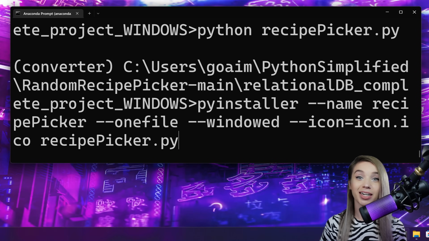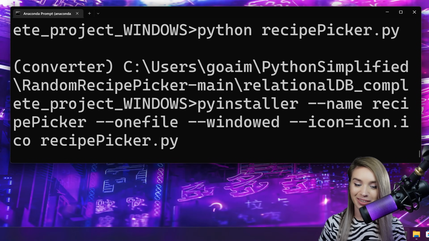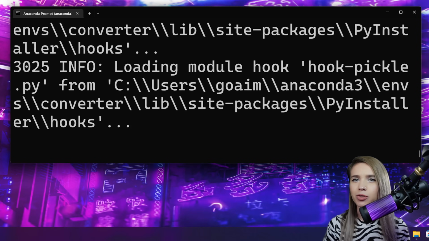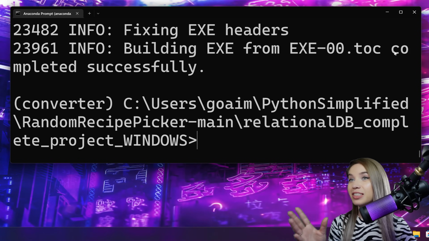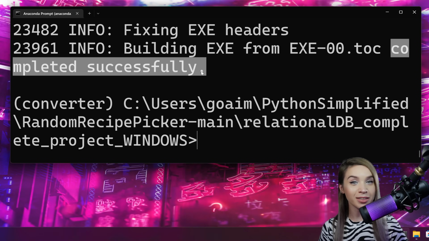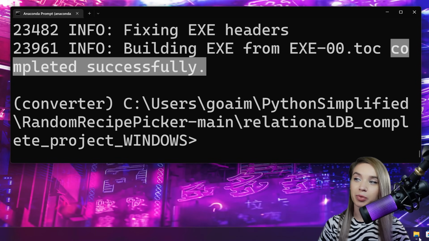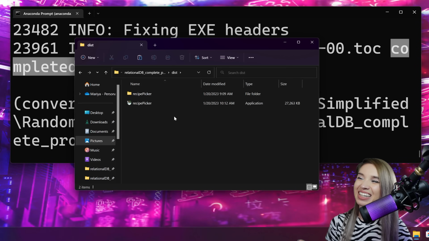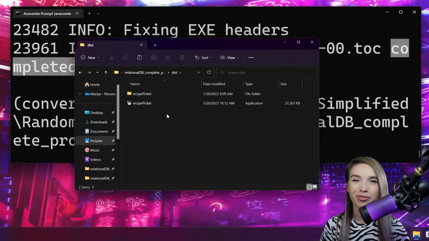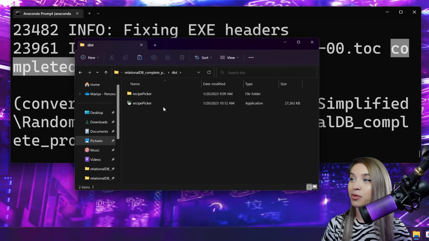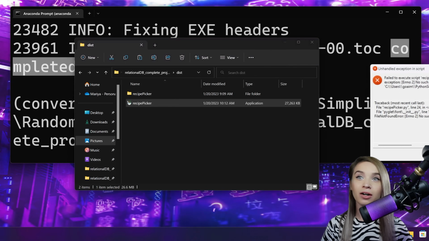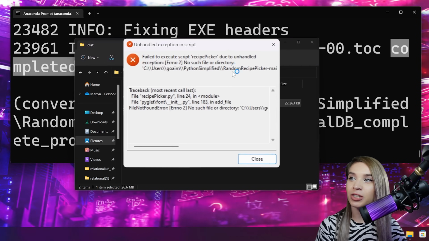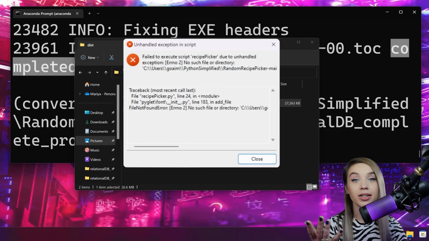And whew, are you ready? Let's convert it. Now this may take you a minute or two. And beautiful, once everything was completed successfully, we will navigate back to our project folder and then to the distribution folder, where we can find our brand new executable file. So let's quickly check that everything works as expected. And oh no! It looks like Pyinstaller is having some issues with finding our assets.